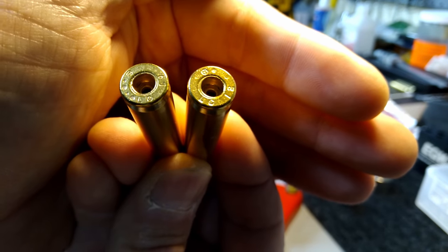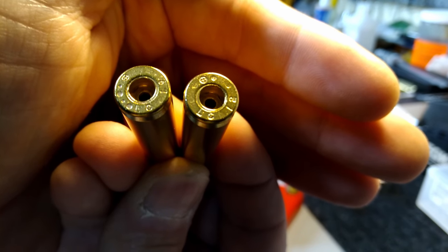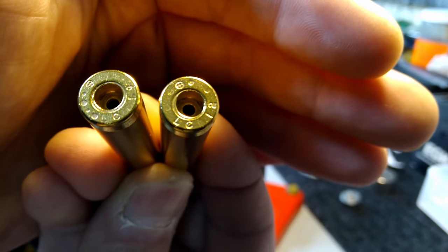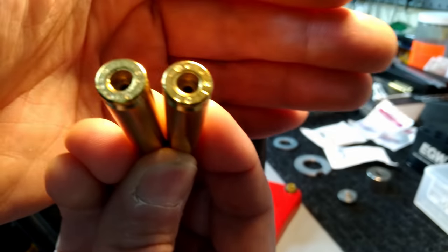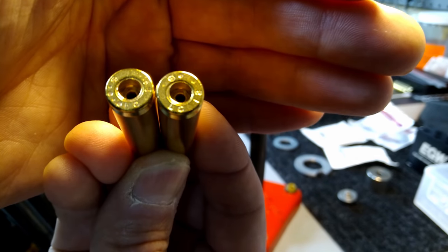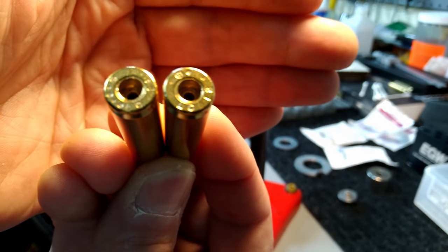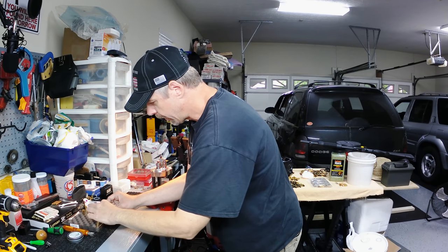If you'll notice, you got the Lake City LC stamp. When you look at that primer pocket it's got an extra little ring - that's the crimping on it. There's a couple different styles of crimping: some have this full ring where it's basically just squeezing the metal, squeezing to keep the primers more secure, and some have four little stake marks around the edge - not a full circle, it's like a stamp stamp stamp stamp in a cross pattern. But there are the Lake City - those are definitely crimped.